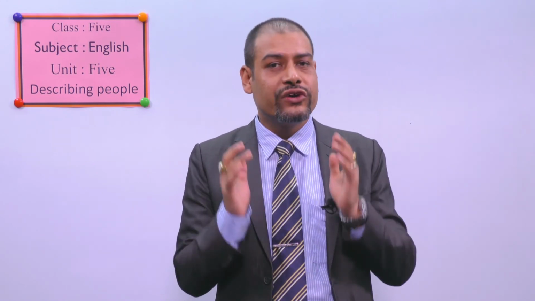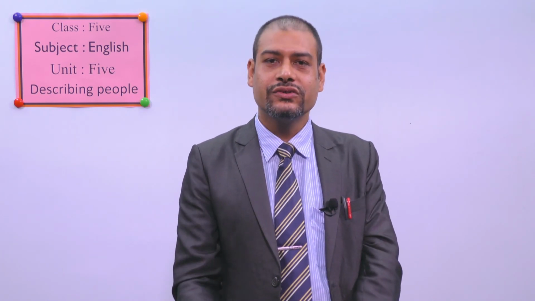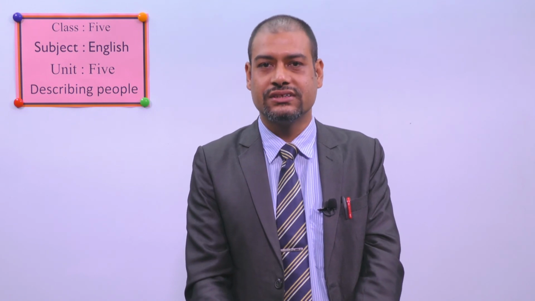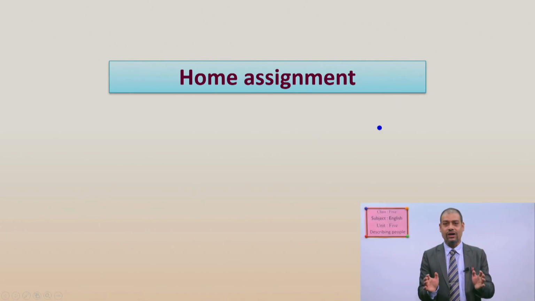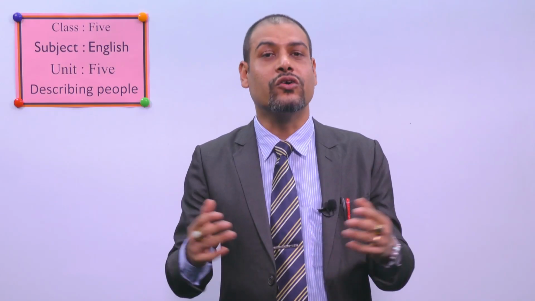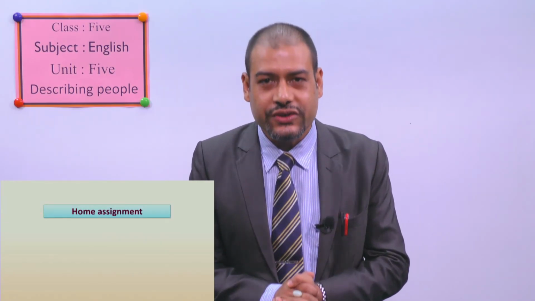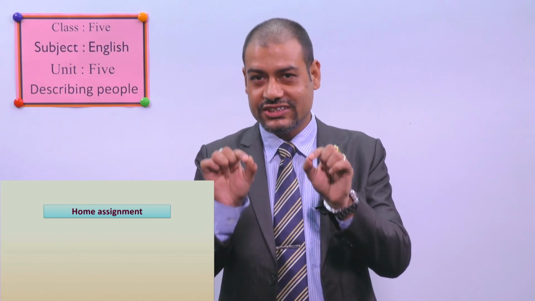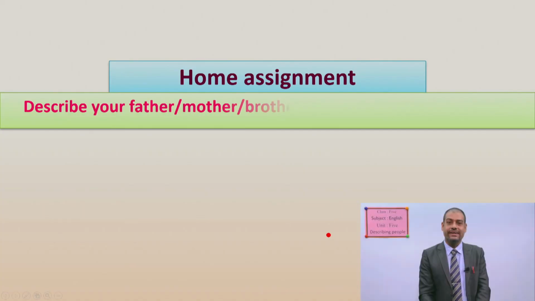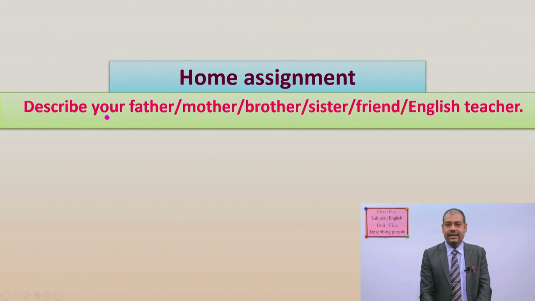Well, if it is very clear to you, then I want to give you a work, and that is home assignment. See, this means homework. I am going to give you a homework. You have to do it, and then you have to show your English teacher, okay, when your school opens. Is it clear to you? So can you guess what is the exercise for you to do as your homework? Yes, it is. Now read it please. Describe your father.